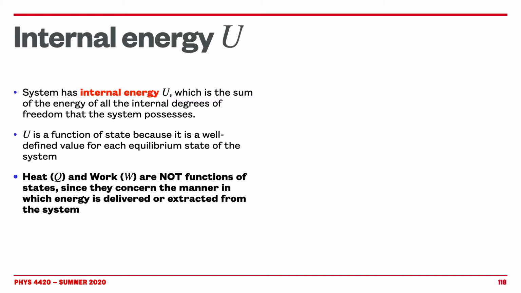The problem with this is that work and heat, because they are not functions of state, will depend on how things have been done. So again, this is a case where students get in trouble sometimes because they forget that heat and work, those changes, depend on the path taken.